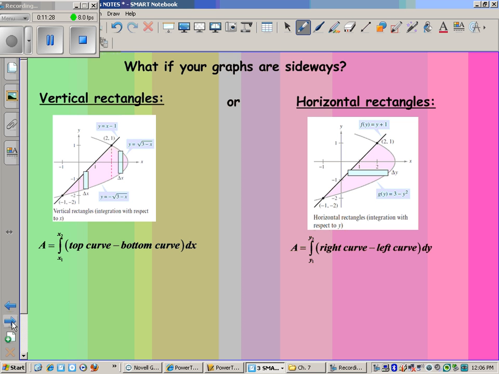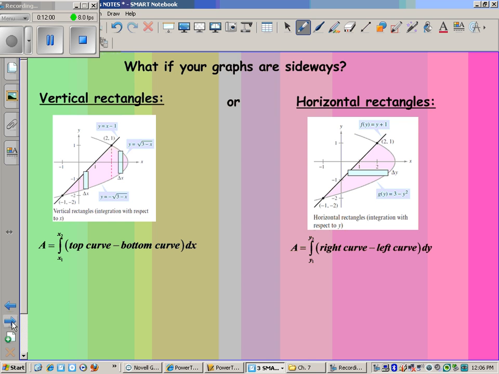Okay, so now it's still sideways. Which function is greater now? G of y, whatever it is. So this way, it's still my highest function. If you put your head back up, it's more like the rightmost curve minus the leftmost curve, or you can put your head sideways again and just do it greater than and less than. Either way. But this time, you're not integrating with respect to x anymore. You're integrating with respect to y.